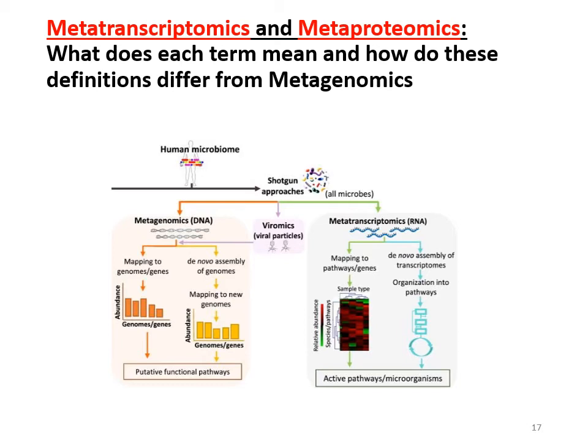Okay, so when you hear metagenomics, you're looking at the DNA of all the microbes in a community. Metatranscriptomics, you're now looking at the RNA, which tells you the actual cell function, not the potential that metagenomics gives. And then you have metaproteomics, which is the protein level. Okay, so again, direct measure of cell function. So again, this was a lot of information at once, so I'm going to put a recap slide next.